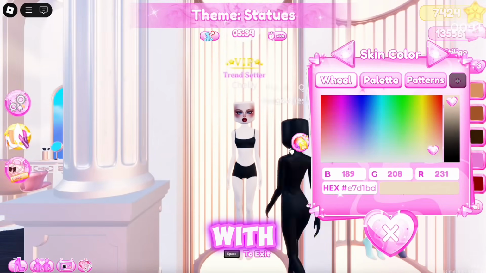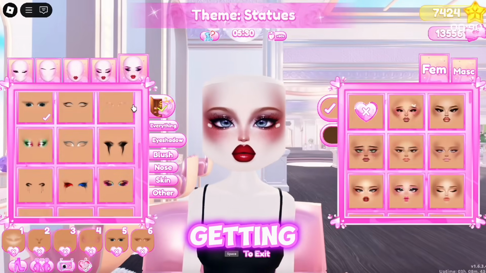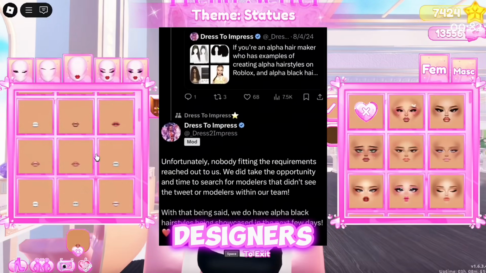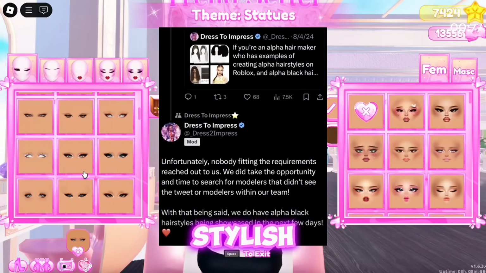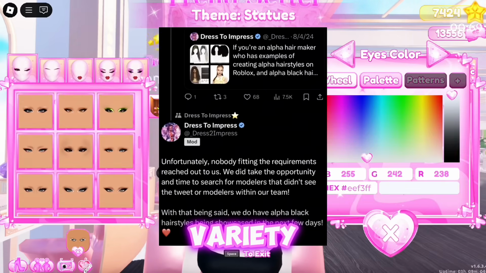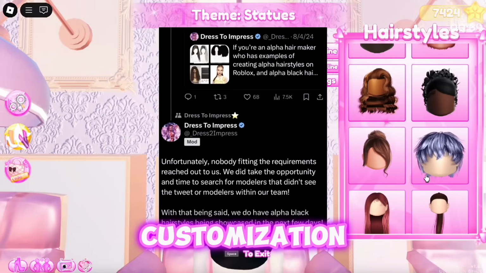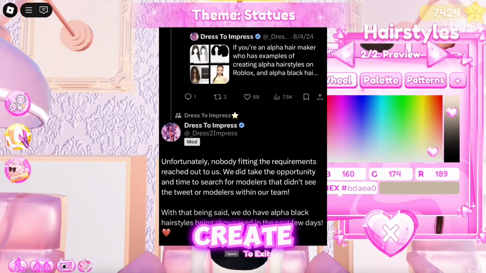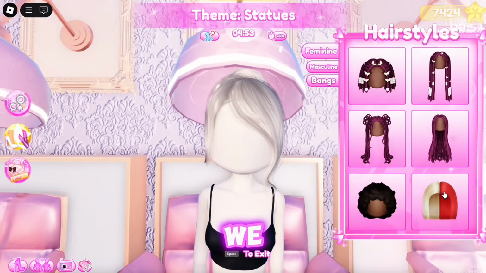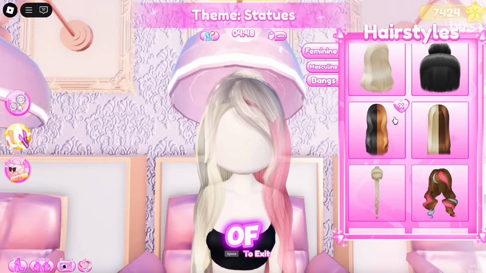And we can say with 100% certainty that we're getting new hairstyles because the developers are currently looking for new designers to create unique and stylish hair designs. This means we're in for even more variety when it comes to character customization, with new options to create amazing and one-of-a-kind looks. We also have a couple of sneak peeks of the new map.